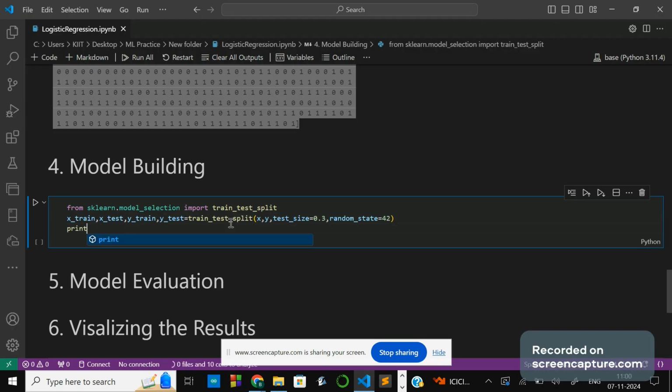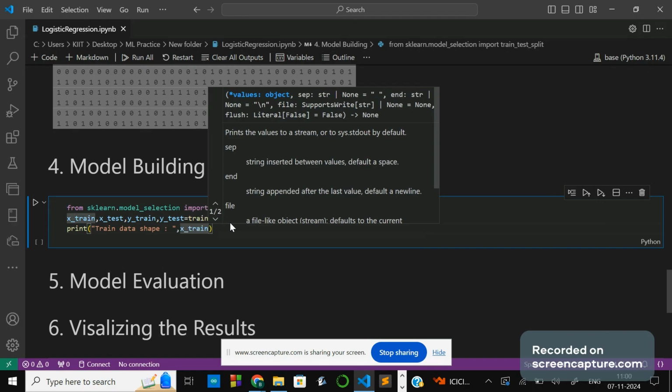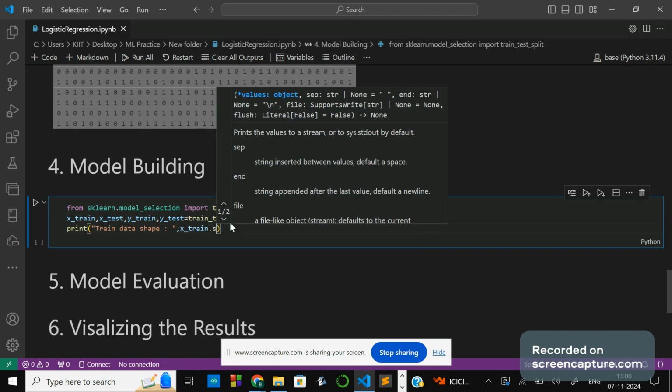Let's see the shape of the x and y training set and test set. Train data shape is x_train dot shape.